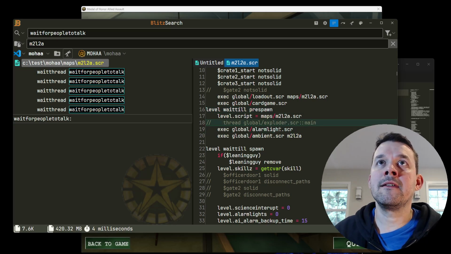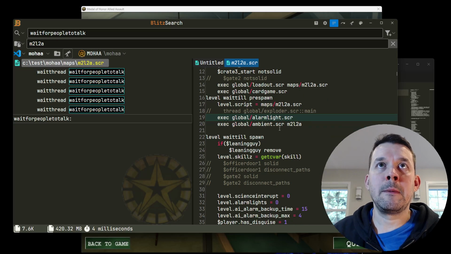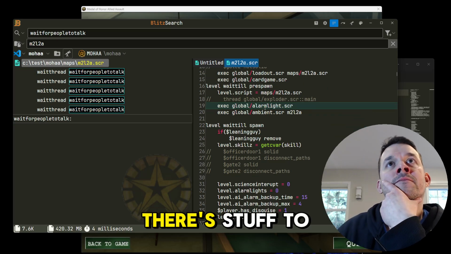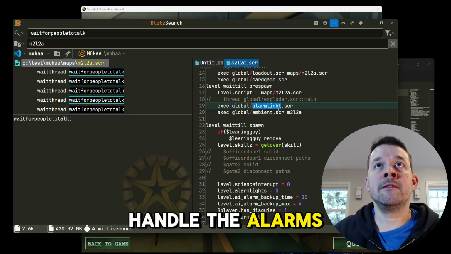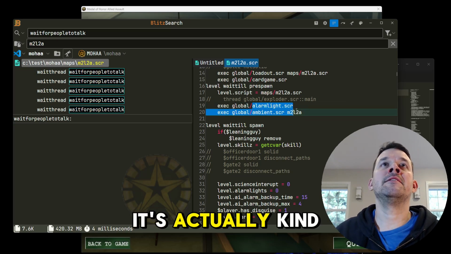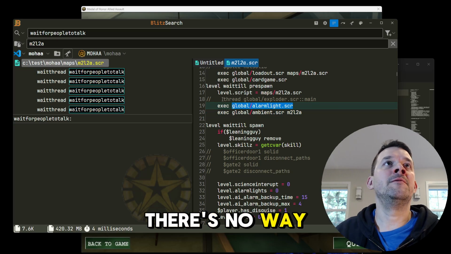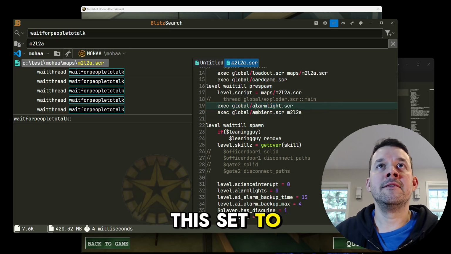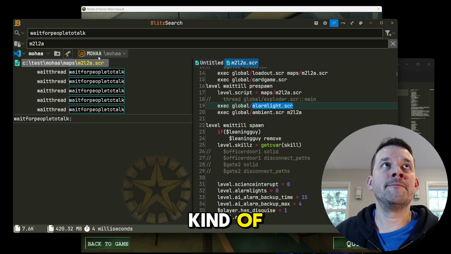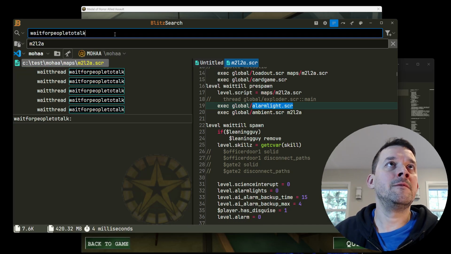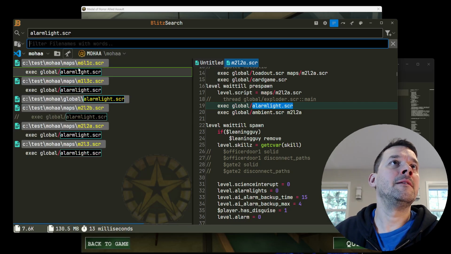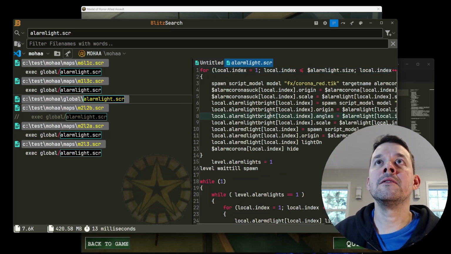And it looks like there's stuff to handle the alarms. It's actually kind of fun to look at that stuff. There's no way that I have this set to dive into, so I have to kind of go here. That script.